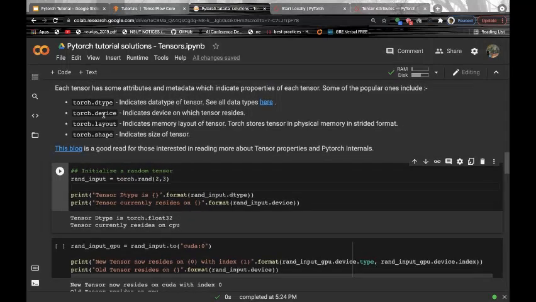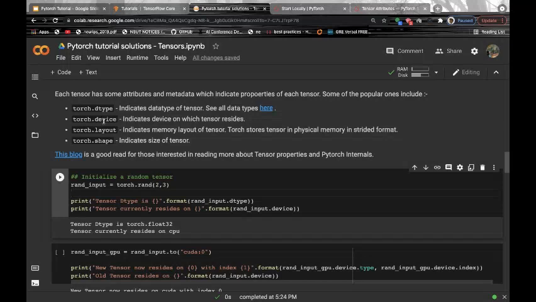The second metadata that is useful and present in torch.tensor is torch.device, which essentially talks about where the tensor is residing. What happens is that sometimes we are using a lot of tensors, and some tensors are on your GPU and some tensors are present on your CPU, and you're trying to do operations with both these tensors, and you get an error that they are not on the same machine or they are not on the same GPU. In that case, you just use dot device. In this case, we know that it resides on the CPU because I haven't yet transferred it to the GPU.